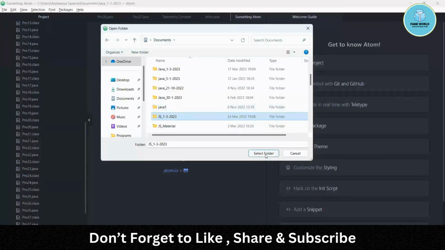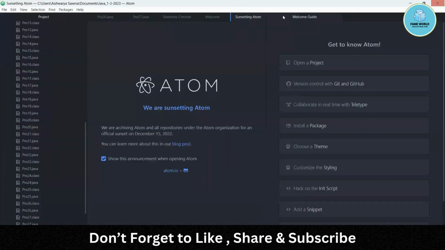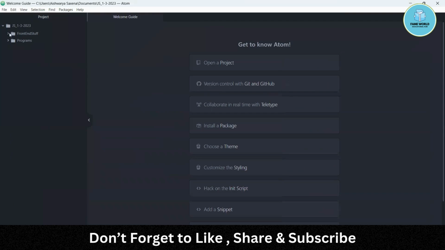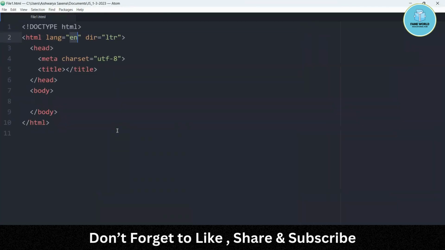JS, this one is your folder. I'm just opening the same here. Okay, so simply this is here, and this front end stuff, one file we have created, which is having nothing. So here I'm typing the HTML, and this is the boiler template code, which is very simple when you are working in HTML. So you can just put the JavaScript things anywhere. I am talking about the front end things, so please don't get confused.